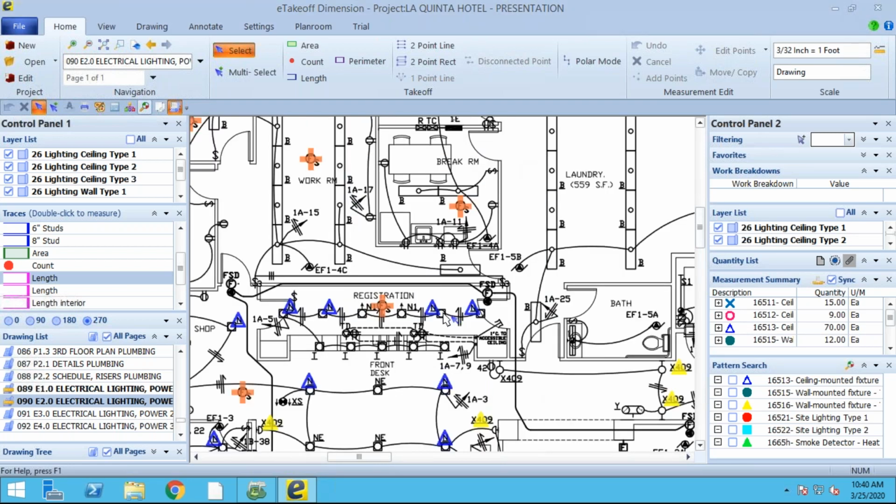These patterns here, this blue triangle represents a ceiling mounted fixture. What you do is you identify the pattern you want to use, you hover over that item and click it, and then it will go through and do that pattern search throughout the entire page of plans, I should say, not all the plans.